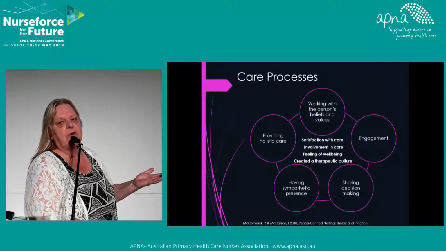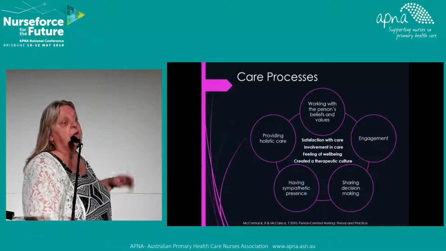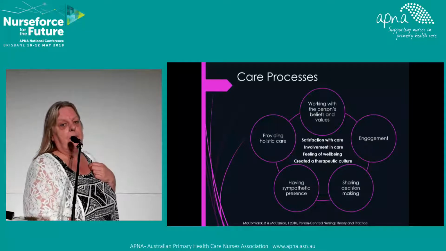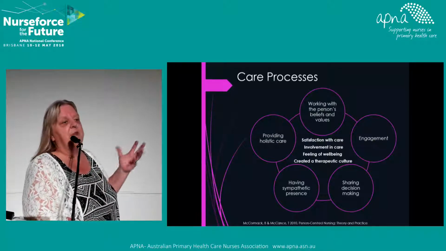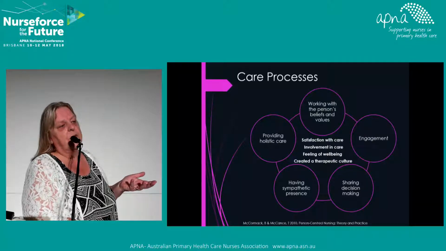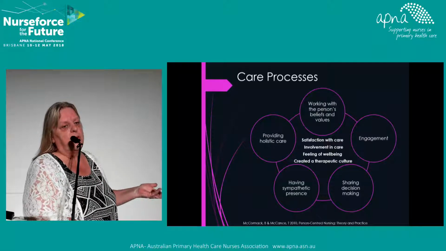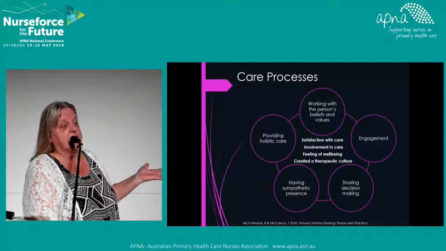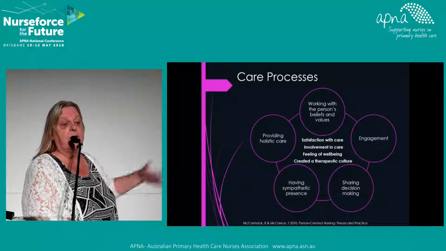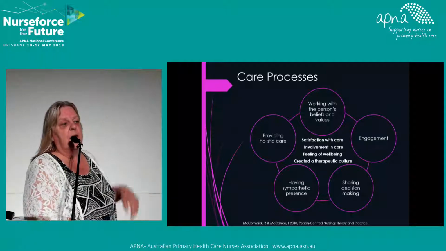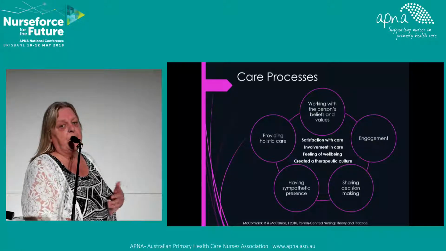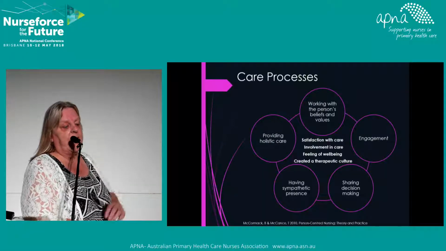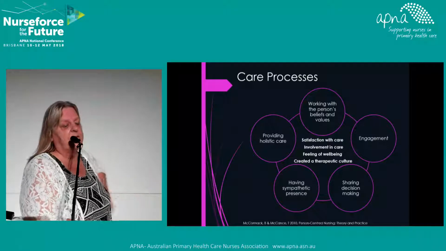How many times is the person coming in for their diabetes care plan rather than their person-centred care plan? There's a large difference. If you work from a person-centred model, you will find that people will engage more in their own care. Whereas if you're doing a diabetes care plan, that's just a standard thing and you've got to go and do this and the doctor wants you to see these people. If they come back for a review, how many of those people have actually worked towards their goals or been to any of the allied health? And that's because we failed this step of engagement.